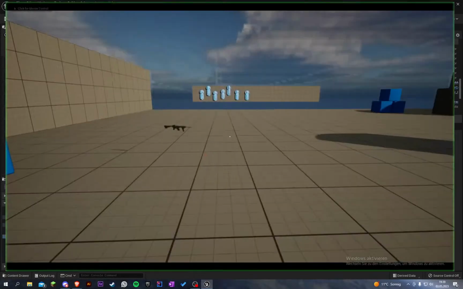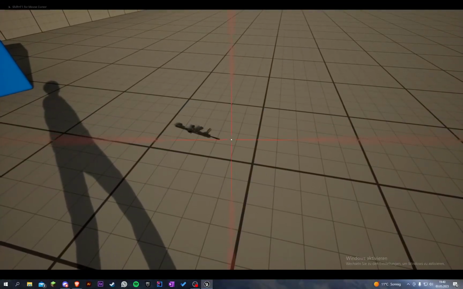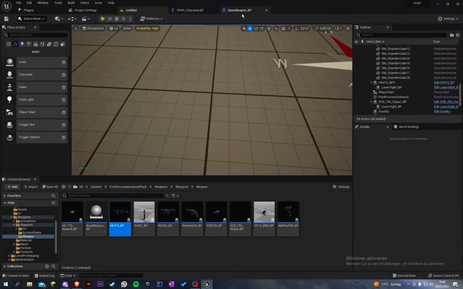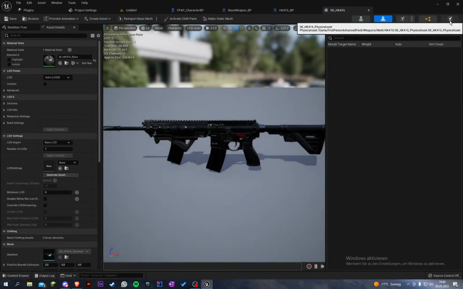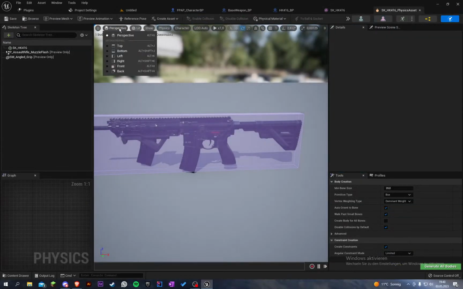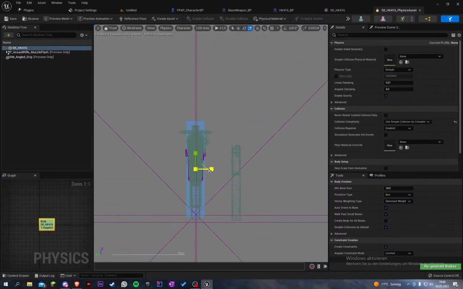Look for the problem while they're moving so weird. Why are you so weird, bro? So let's go into the mesh, to the physics. I think this is a little too small.